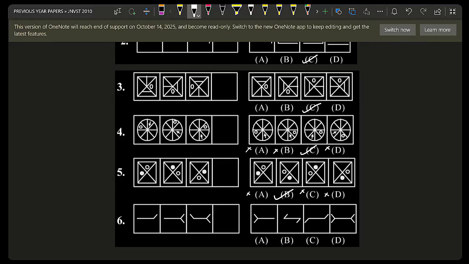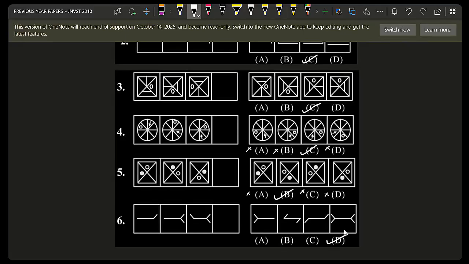Next figure, sixth one. Look at this. In problem figures, a small line is increasing by 1 in subsequent figures. So D will be the correct answer. So a small line is increasing. You compare this figure and this figure. What is the difference? This is the only difference. That means one small line increased. And from here to here, the next step, this is increased. From this figure to this figure, what is the difference? Only this part is increased. So we expect it to increase once again, one small step. Okay, so if it is increasing this one like this, answer D will be the correct answer.